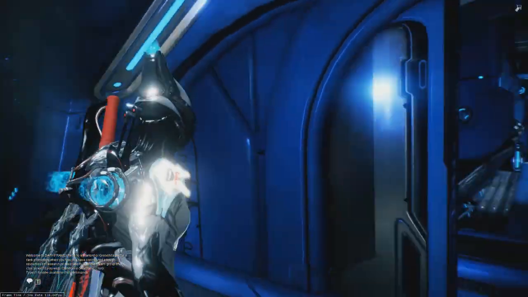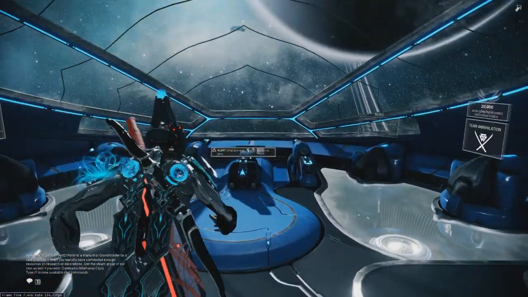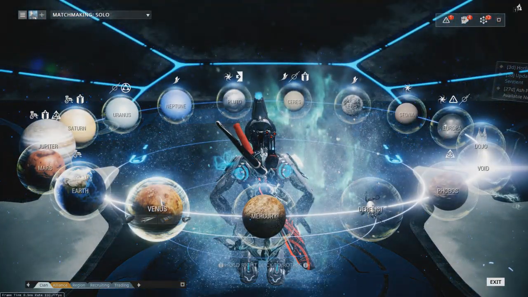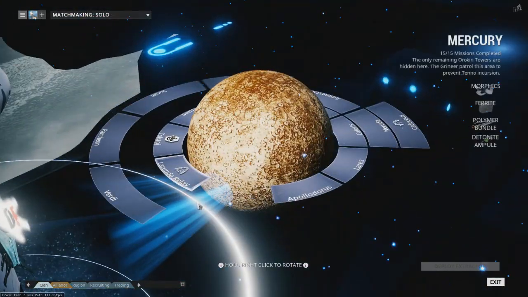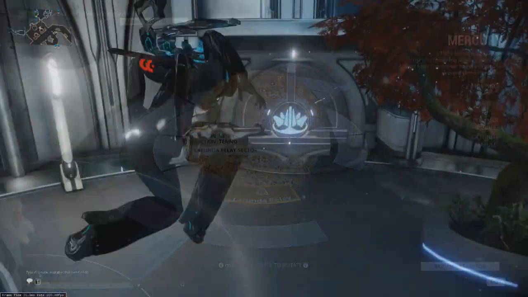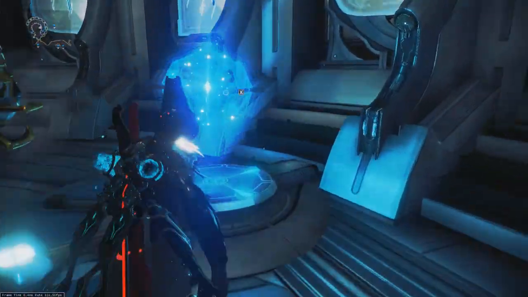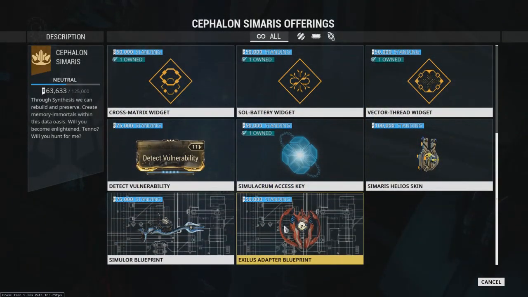And the other thing is, if you don't want to pay platinum for it, you can get it from Samaris in the relay, so I'll take you there just to demonstrate that. Down here, you need 50,000 standing with Samaris, and you can get the Exilus adapter blueprint.